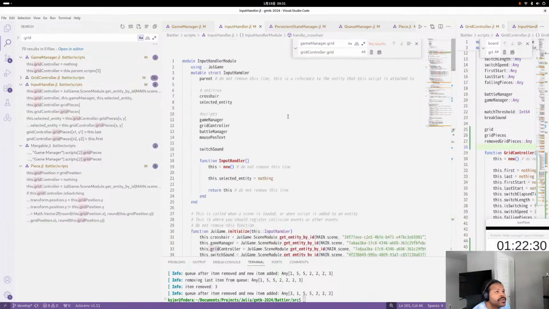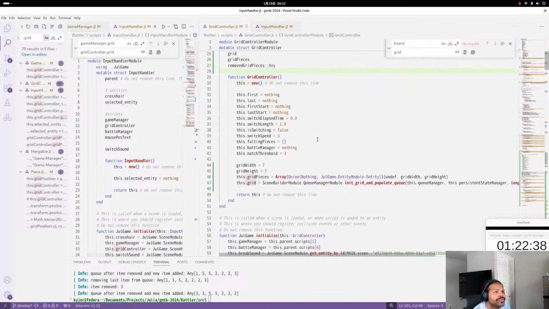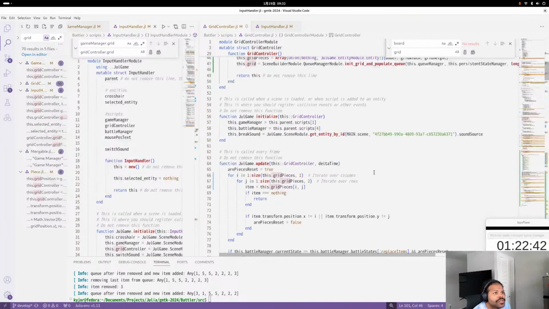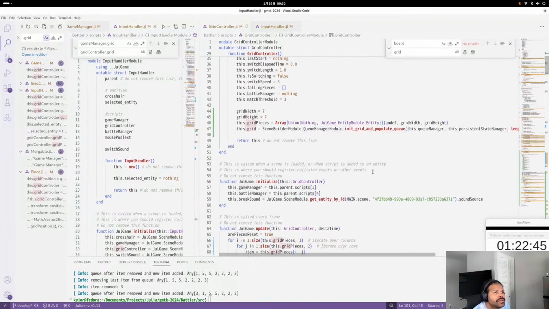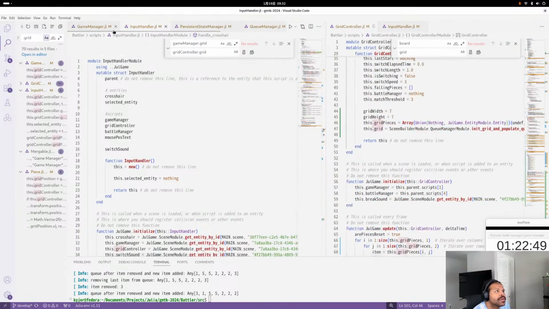And make sure we have a grid controller in here. We do. Okay, so all the references like that should be good. I think we just need to update the function calls, make sure it works the same.